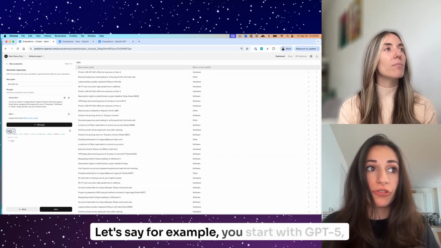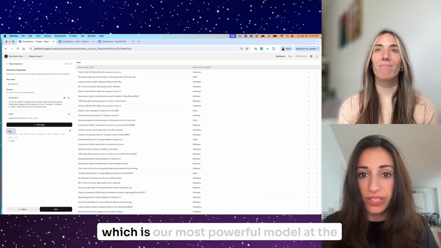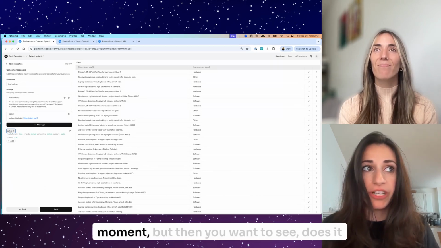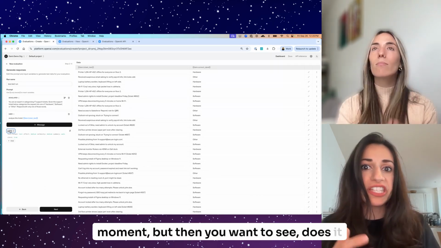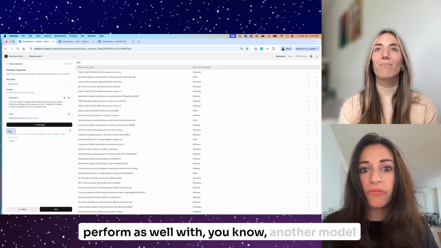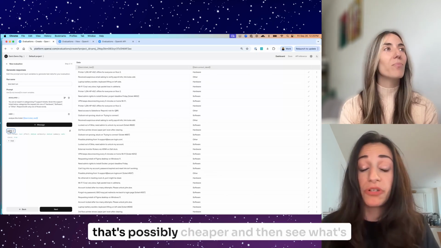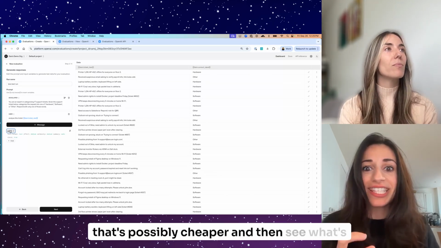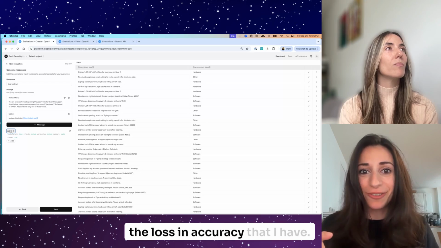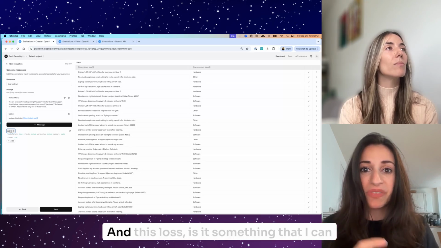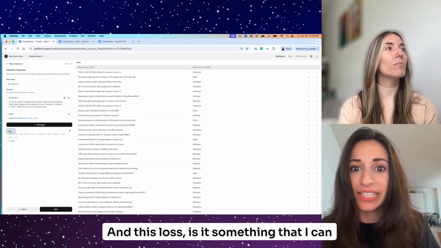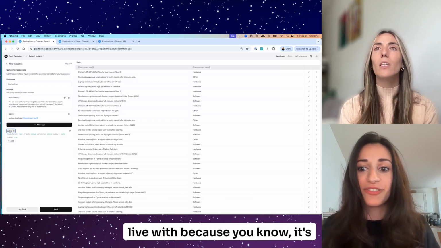Let's say, for example, you start with GPT-5, which is our most powerful model at the moment, but then you want to see, does it perform as well with another model that's possibly cheaper, and what's the loss in accuracy that I have? And is this loss something that I can live with because it's cheaper?